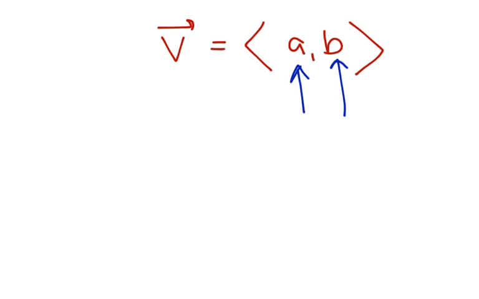Vectors are written like this. Those are not the less than and greater than symbols, by the way, but they kind of look like them. Vectors kind of look like ordered pairs, and they're written between these weird little inequality-looking symbols. They represent components on the coordinate plane. So if you think about them like x and y components, this moves the vector horizontally, and this one moves it vertically from an initial point. So in order to find a vector, you have to have an initial or starting point, and you have to have an ending or terminal point.